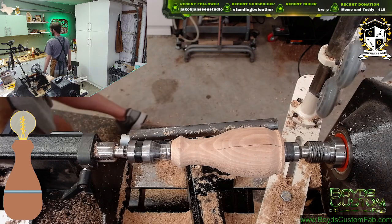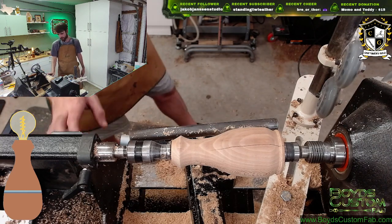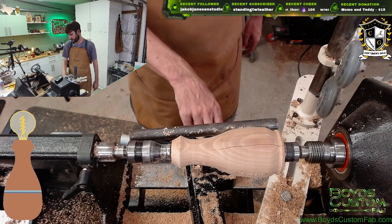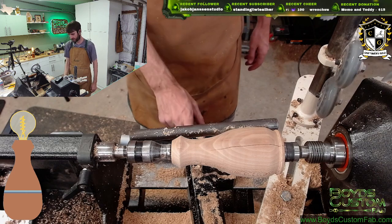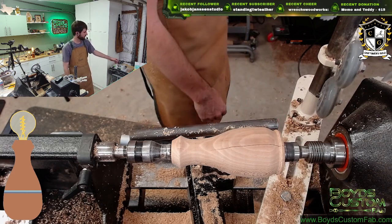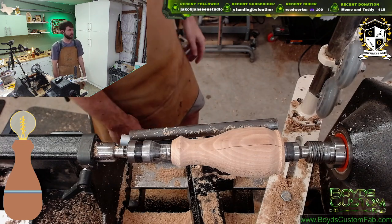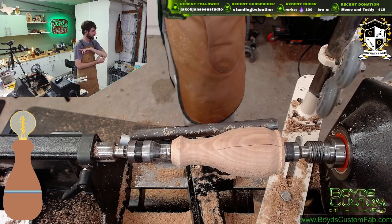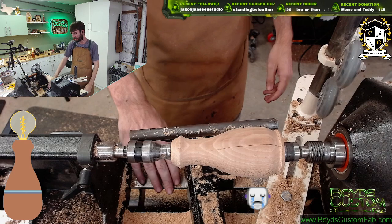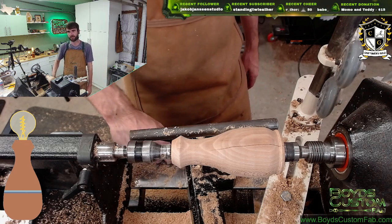Very, very unfortunate. But as the old saying goes, there's no reason to cry over spilled milk, and no reason to cry over a SawStop brake that went off either. I mean, thankfully, I just had the stock SawStop blade in there. I didn't have a Freud or anything else, so thankfully it just ruined my original SawStop blade. But still, I'm not too happy. Grain looks cool, I gotta admit.